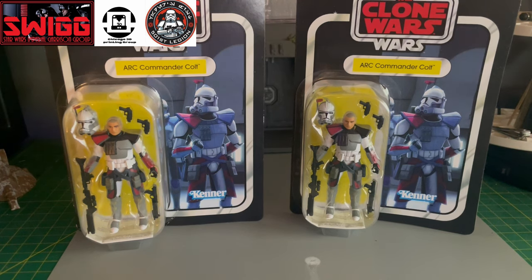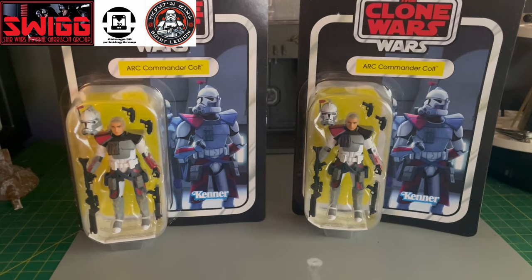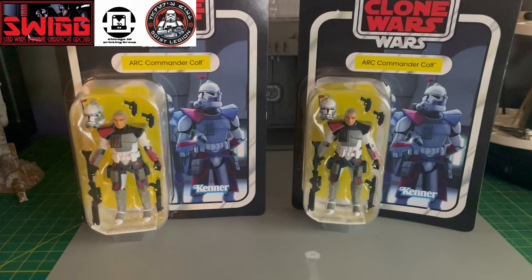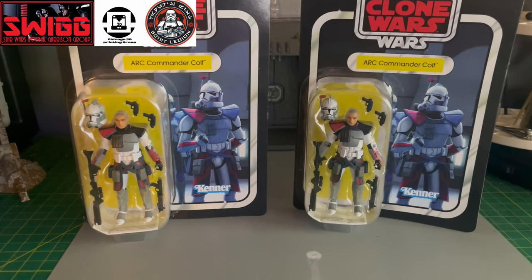The other reason why I like to get multiples, especially from Walmart in particular, is because as most of you guys watching this already know, Walmart sucks at shipping out their stuff. It always comes in like small boxes that they just cram in there, and the card backs come all dented up and just horrible. And I was hoping that wasn't gonna happen.